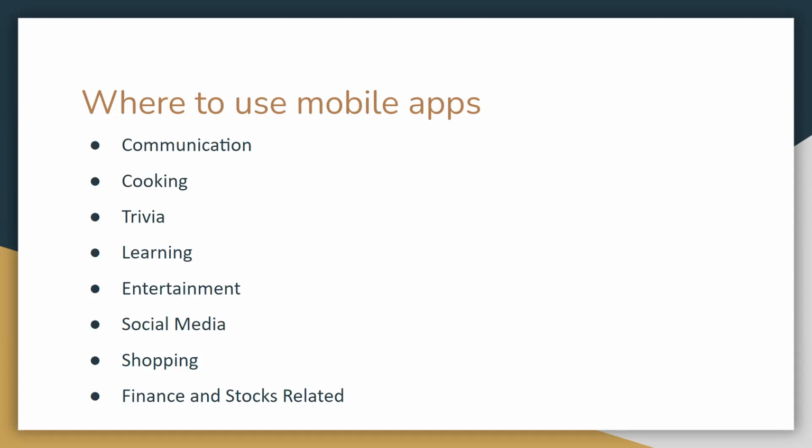Now, where can you use mobile apps? First of all, communication. Communication is very obvious. We are using WhatsApp to communicate. We're using Discord to communicate if there is a meeting this hour. So if you saw the message on WhatsApp where I said we are going to have this class today from 10 a.m., we used a mobile application called WhatsApp. That's a use case of a mobile app application.